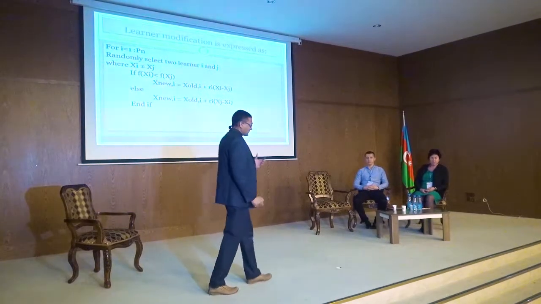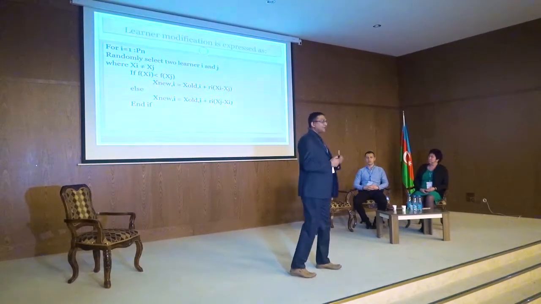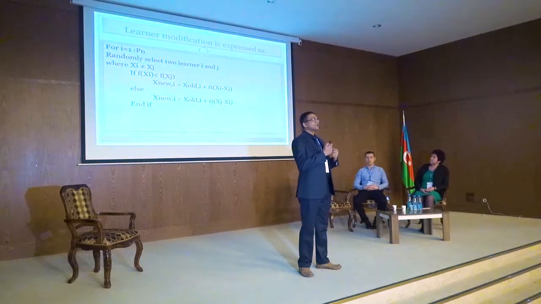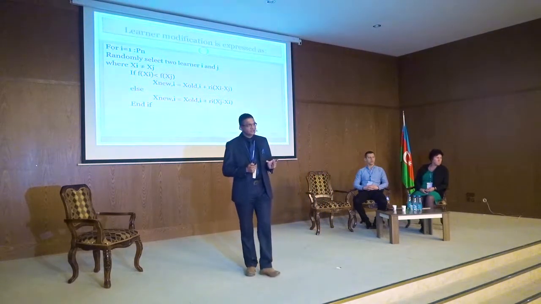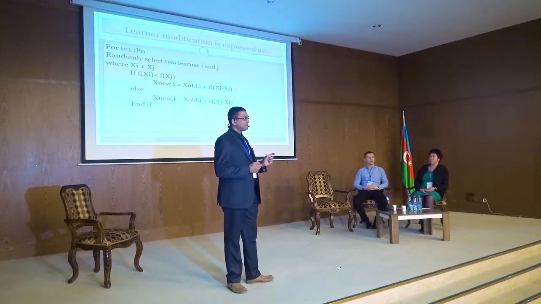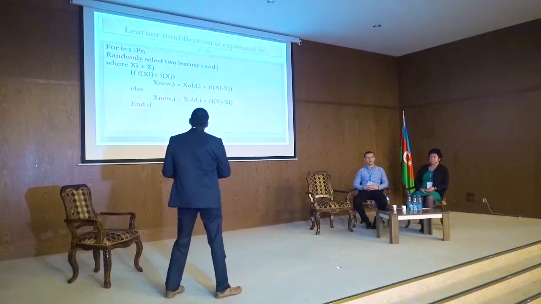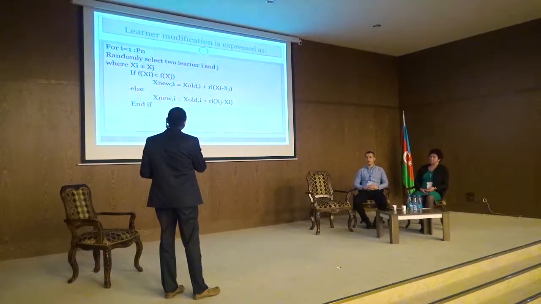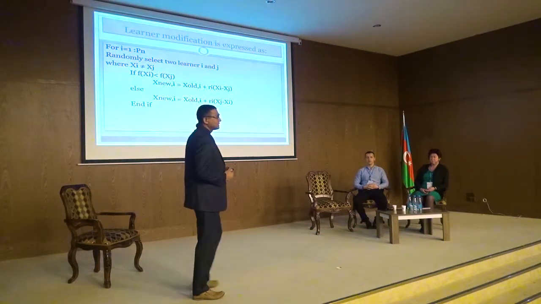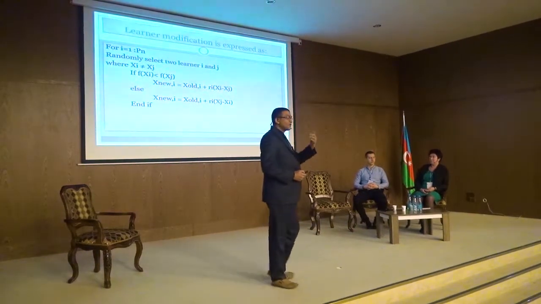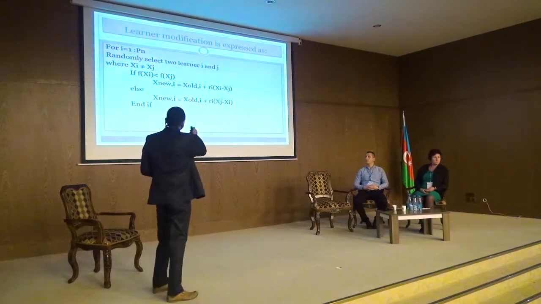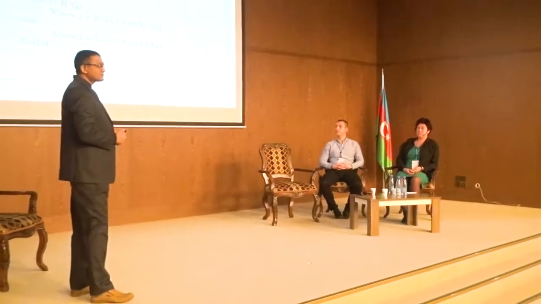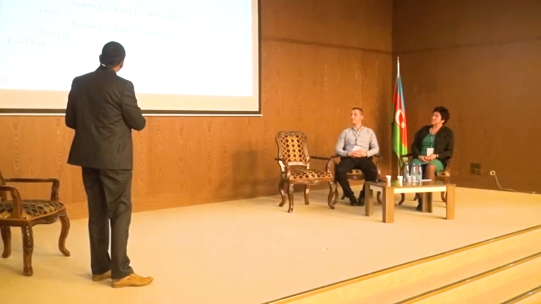Learning is only possible when two people communicate with a difference in knowledge. Then only one can pass his knowledge to the other. So we have to select two learners whose values must be different. Then we check whether the objective function of the first learner is less than that of the second learner, and then the second learner will transfer his knowledge to the first learner. So this is how this can be achieved, and this is the end of the second phase.